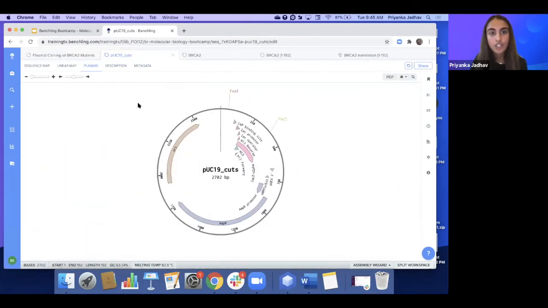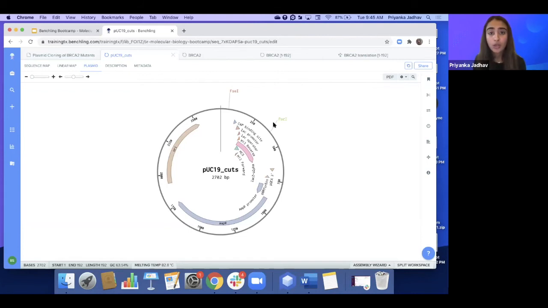And just as a point of reference for everybody, when you do have circular or plasmid DNA within Benchling, you do get this additional plasmid tab. So you can view it with this topology. And just to make sure, we have that FseI cut site right here, as well as that PacI cut site down here. So within this region right here is where I'm going to want to add my exon 1 region of interest from my PCR product.